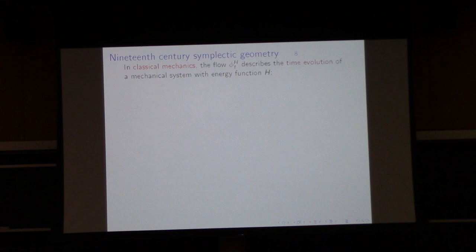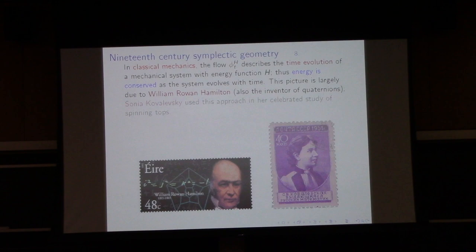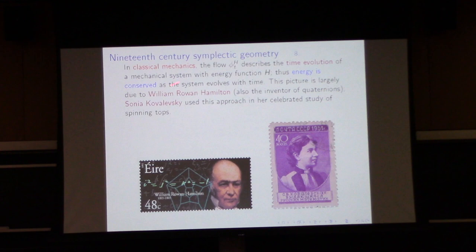So, you know, symplectic geometry really started in the 19th century, where people were studying various classical systems like pendulums, swinging of pendulums, or spinning tops, things like that, where you could conserve energy. And Hamilton was the one who formulated the equations of motion. You can give them either in the Lagrangian form, which means you're minimizing some Lagrangian action, or you give them in terms of the Hamiltonian of the motion. And he formulated it in terms of the Hamiltonian. And in so doing, you could solve the equation more easily if you understood this symplectic problem.